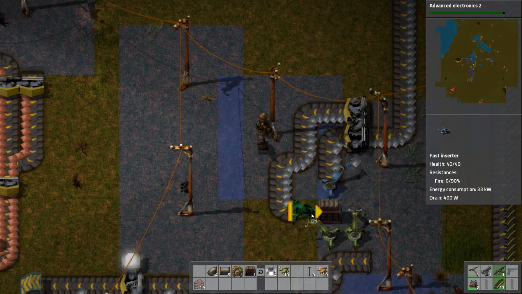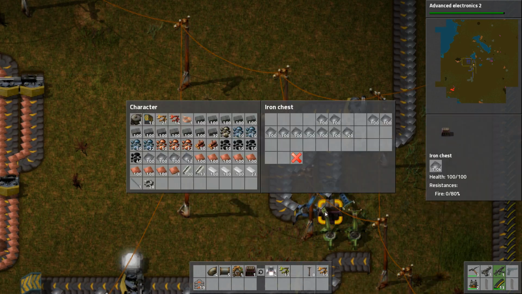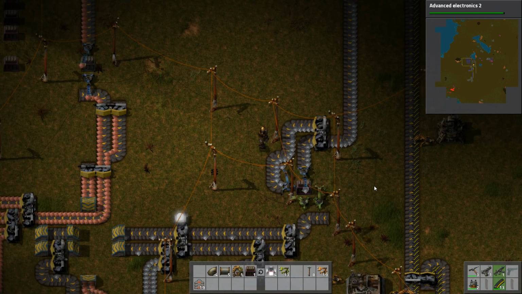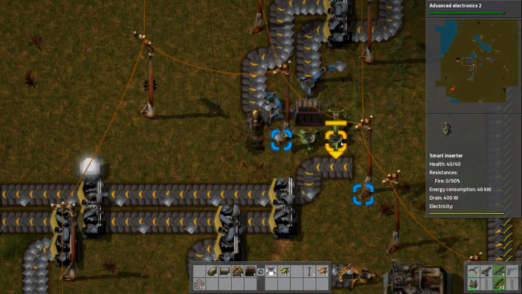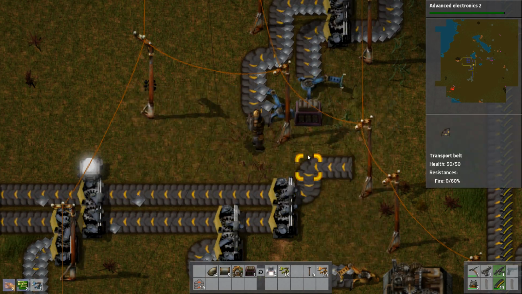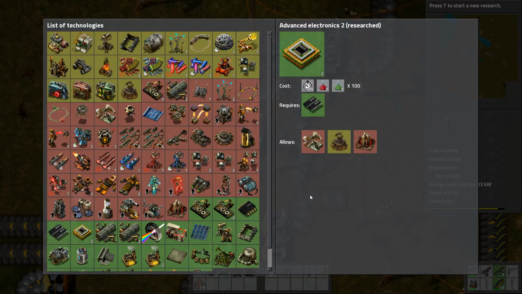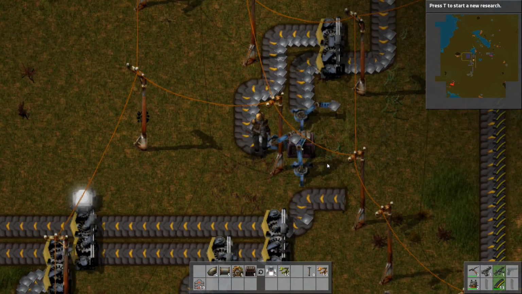Throw down a fast inserter. See if this is going to help. This one's a bit useless. Smart inserter, I don't really need that. I just need a fast inserter. Smart inserters are a bit too overpowered for this job, and I used to need one, but not anymore.